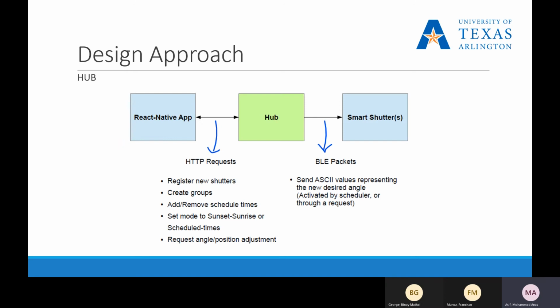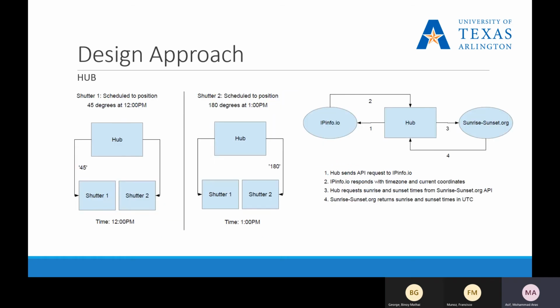So our hub is the translating agent between the mobile application and the smart shutter. It handles requests sent by the mobile application and sends BLE commands to the smart shutter using the local network it is connected to. It communicates to the app via HTTP requests that include registering new shutters, creating groups, adjusting the position of shutters, and scheduling both groups and shutters, as well as changing the mode of a group or shutter. To connect and to talk to the smart shutters, libraries like BluePy were used that support BLE. The hub also needed to retain all the previous settings set by the user through the app, even after the user's phone has been turned off and no longer in use.